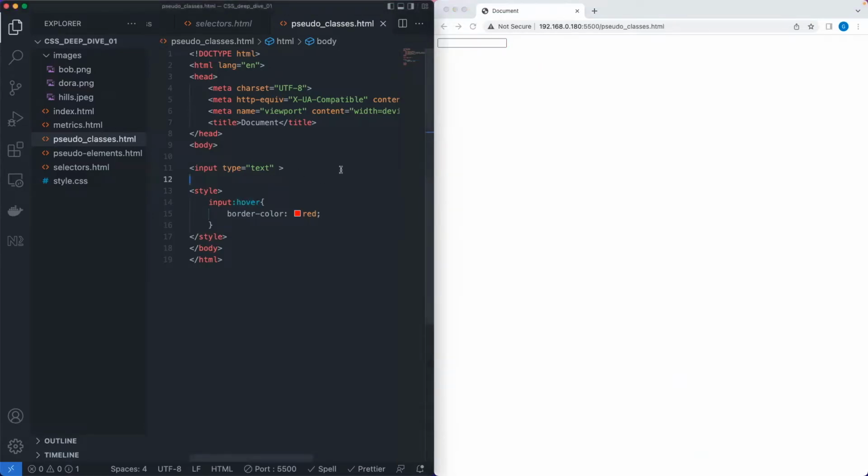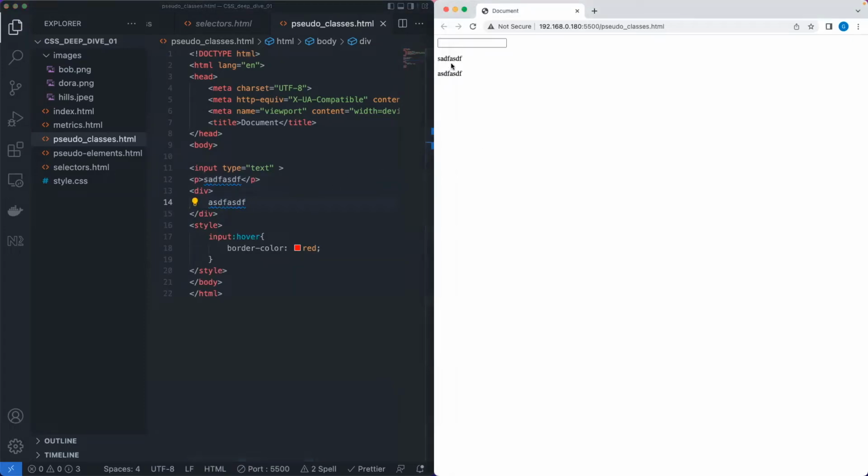Each element, no matter what, a paragraph or a div, whatever you take, any element in HTML will have different states: when mouse hover, when mouse out, when I click, when this is on focus. Different elements will have different pseudo classes, but most of the pseudo classes are applied because of the state.